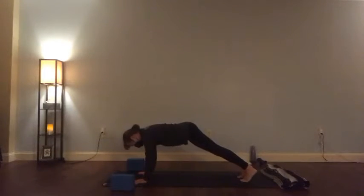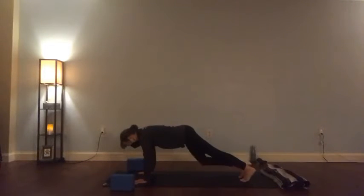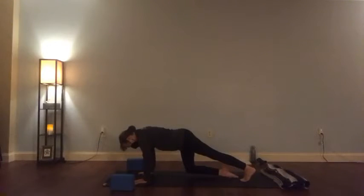We're going to walk the plank a little bit. Bend your right knee, come to the top of your right foot. Press into the top of the right toes. And then uncurl that foot and go back into your full plank. And then bend your left knee, come to the top of the foot, press into the top of the toes. And then uncurl the foot to come back again. We're going to do that again. Right foot comes, right knee down, and then we're going to reach back again to full plank, and left, and reach back again to full plank.